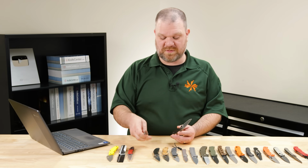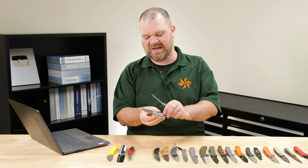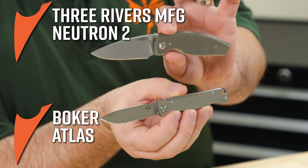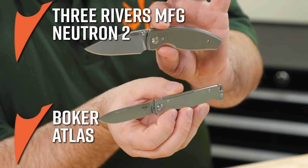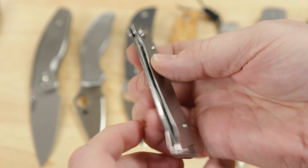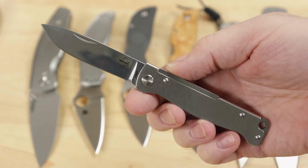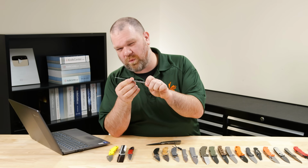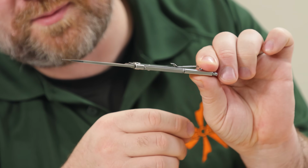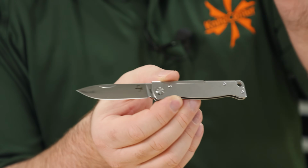As reference, we're going to use the thinnest and the thickest knife we had on the table there. It's so thin it got a little slippery on me. The Boker Atlas slip joint and the Neutron from TRM here at top. The slip joint, as you can see, is crazy thin. Not counting the pocket clip, looking at the spec sheet, the Atlas is 0.14 of an inch thick, barely about 5/32 of an inch overall thickness.